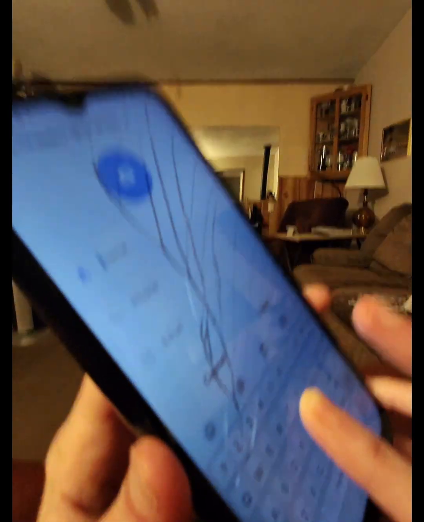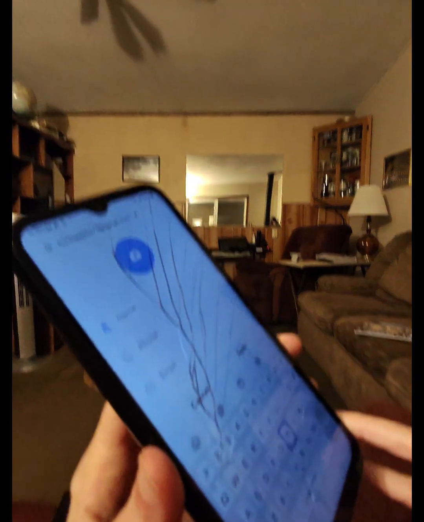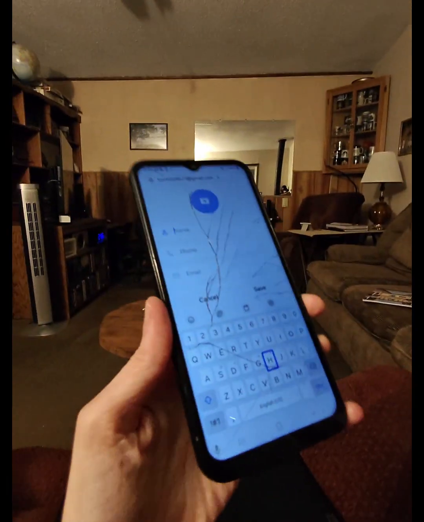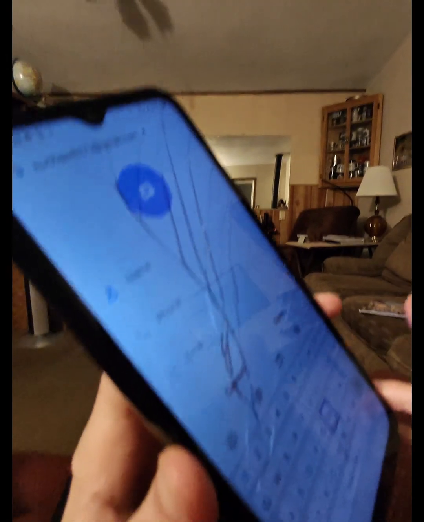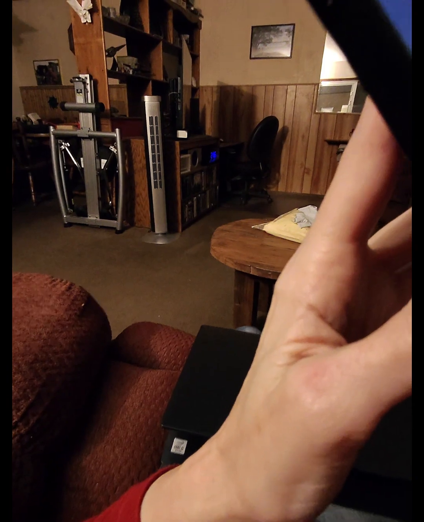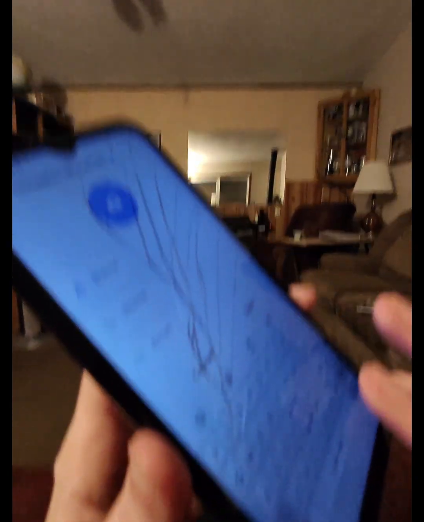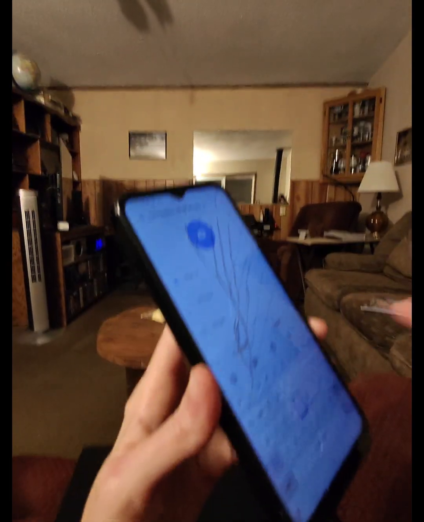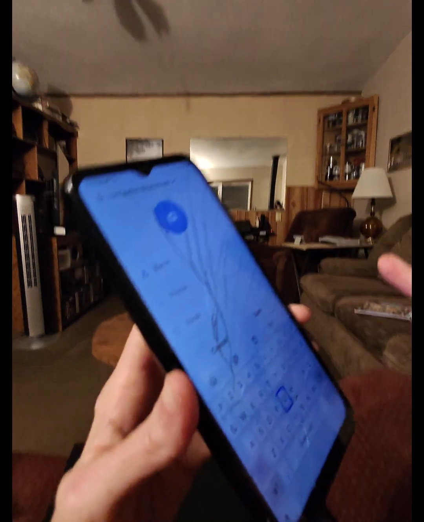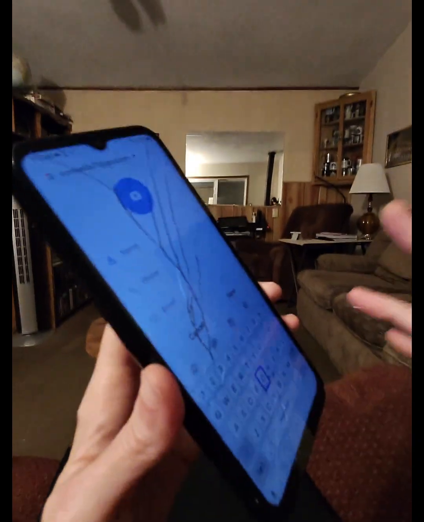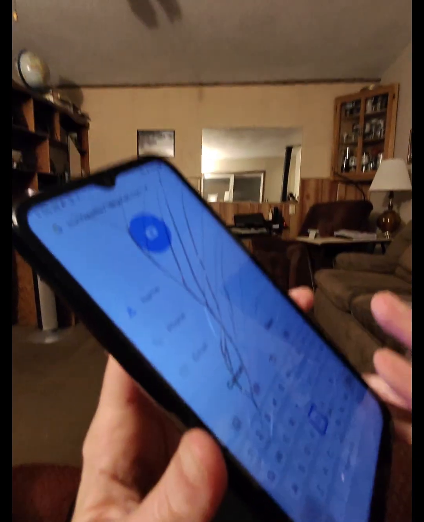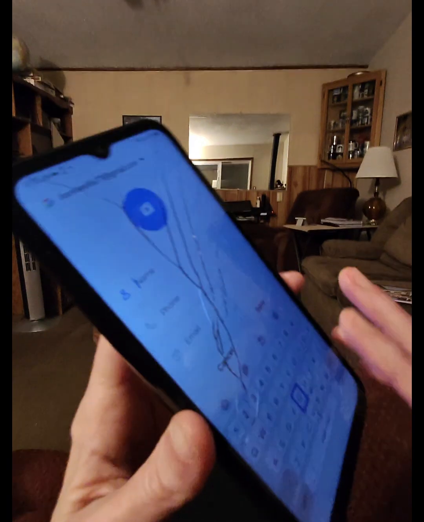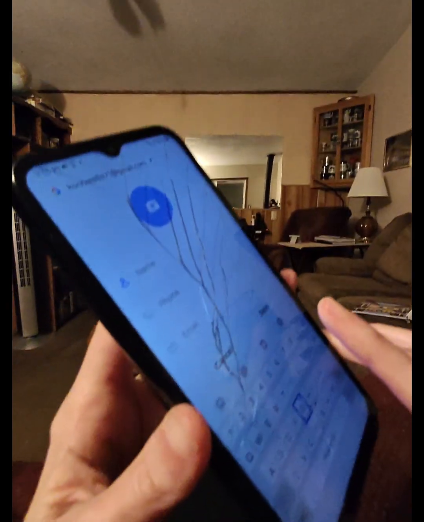So now even though I lifted my finger off of there, the last key that I was on is still selected. I think I might have moved it again, but I had moved it over to the H again, but now I moved it back to G, and now I can take my finger off. But if I actually wanted to enter this G, I could just double tap anywhere on the screen basically and it would enter it.